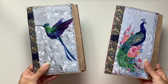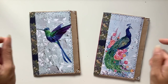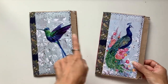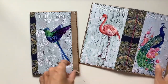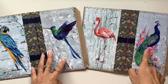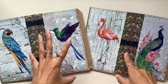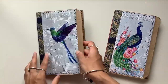In this video I'm sharing the final flip through of these finished ephemera holders featuring Daphne's Diary. Beautiful images on the covers — I think this was the magazine from three issues back. The pictures are just stunning: the peacock and the hummingbird, and on the back there were four cards, so I was able to make a front and back cover for two holders. I paired the pink with the pink, and the blue and green with the blue and green. I thought this William Morris washi tape from Washing Wands fit in so well with the birds and the green and blue theme for both front covers, and then I turned these into ephemera holders.